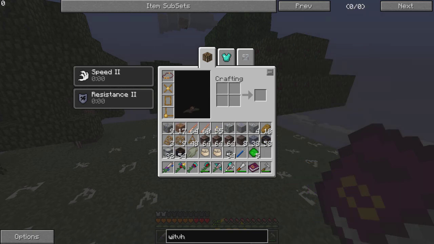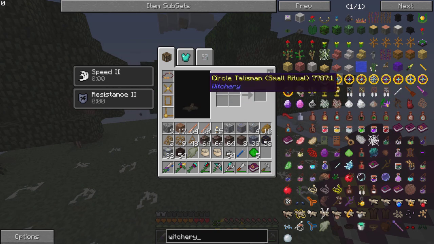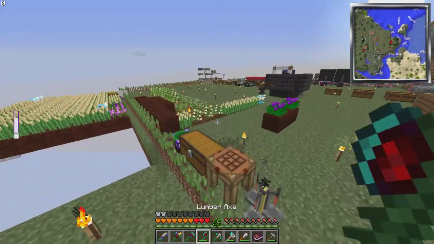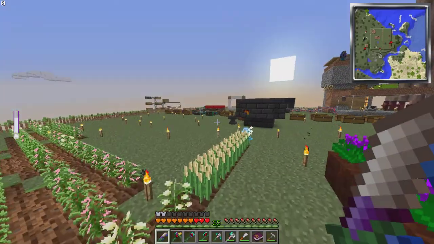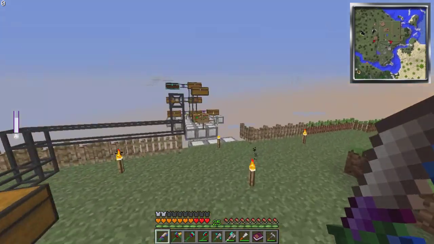There we go. Oh gosh, that's not how you spell witchery. Okay, where might that be? There. Circle talisman. I don't know. Let's see. Where is the... I have this. I need some... Okay. My inventory is way too crowded right now.